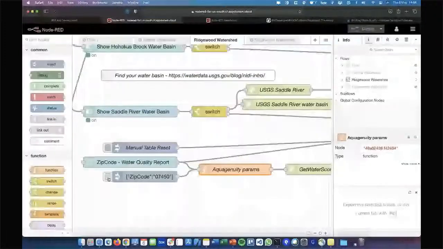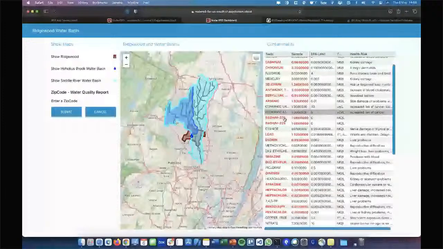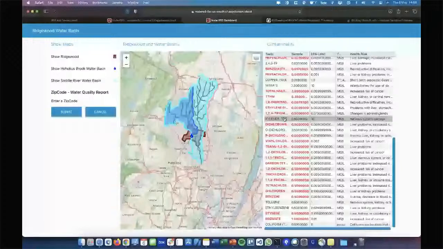So once we inject the zip code, you should see it's going to mark the zip code, and it starts giving us the toxin level in that particular area, and that basically falls in under Ridgewood. And as you can see, there are two water basins which are incoming from there, or actually one, which is the Saddle River Water Basin. And what can we find here? We can find that there's nitrite in the water, there's chromium in the water, there's selenium, arsenic. Arsenic is very harmful for us as well, radium, and all of these. So it's basically marking the toxins, making sure that if the water is safe or not.